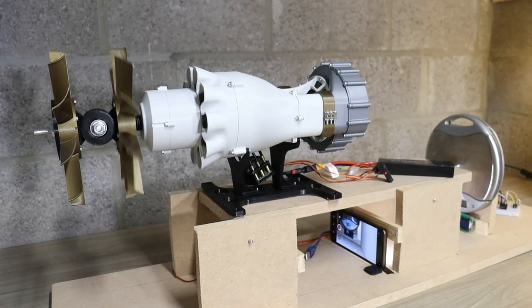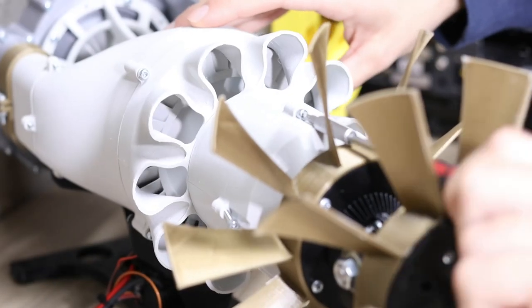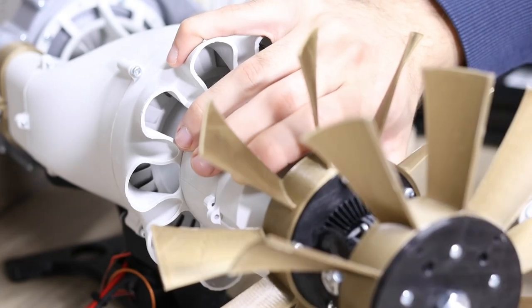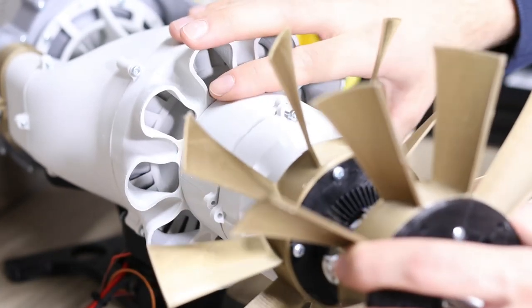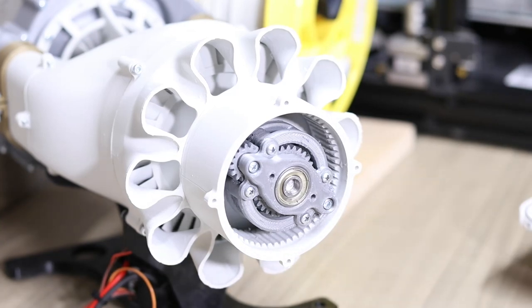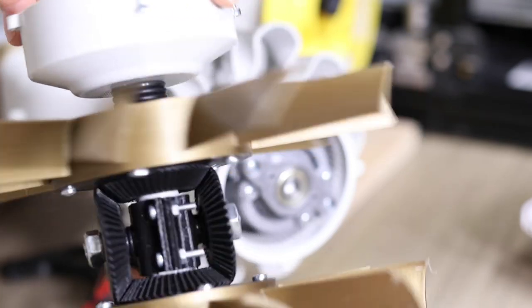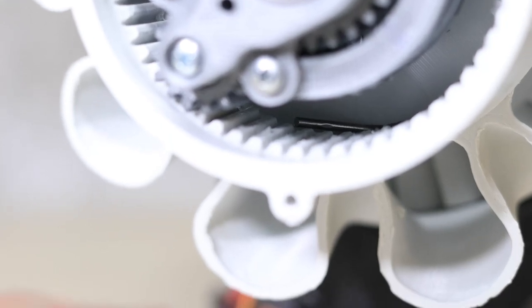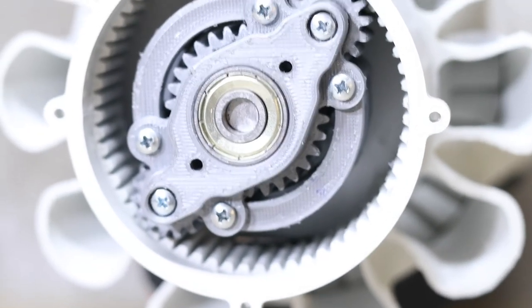So yeah, that didn't really go to plan. Apparently the gearbox jammed up. I decided to open it up again, and what I found inside was that the little axle that's holding all the gears in place basically came out and caused the gearbox to jam up. Now luckily the counter-rotating propellers are fine, but I had problems with this before and I'm going to redesign the coupling and the axle, and hopefully it's not going to happen again.